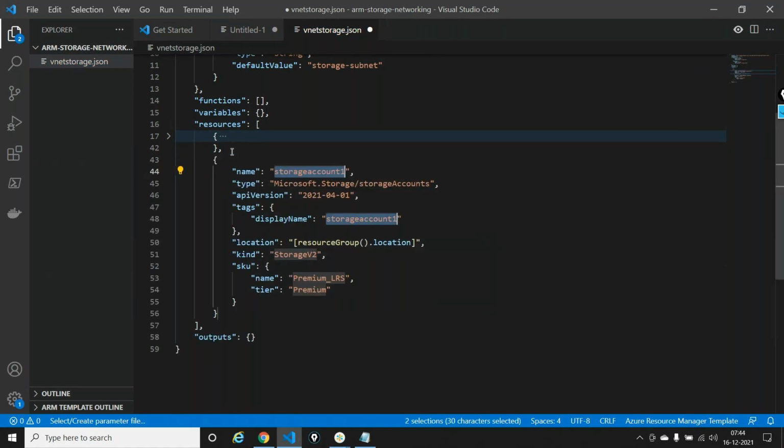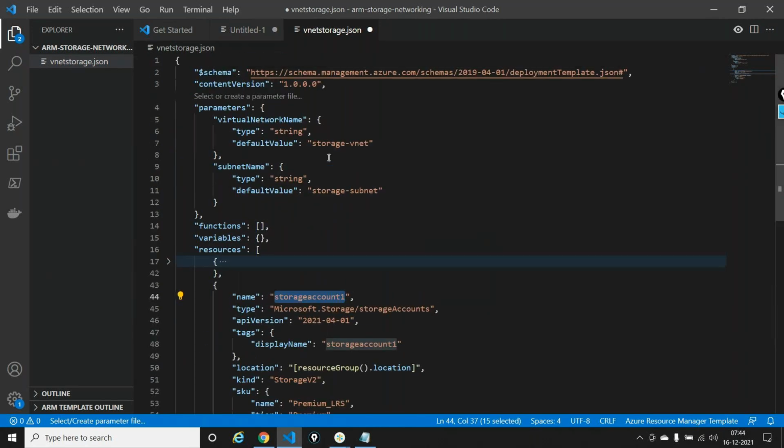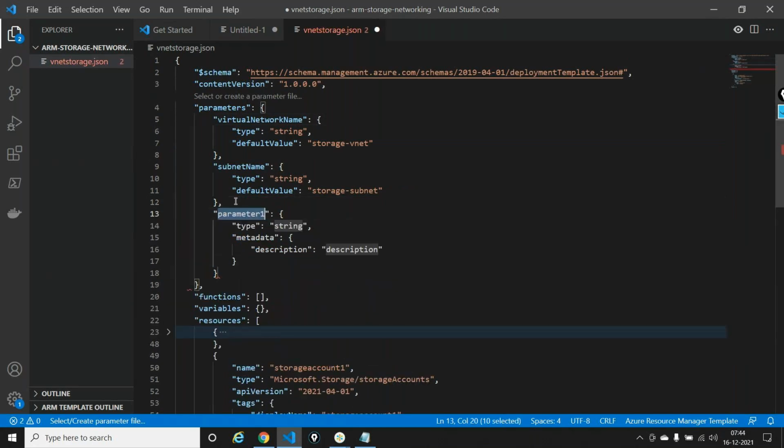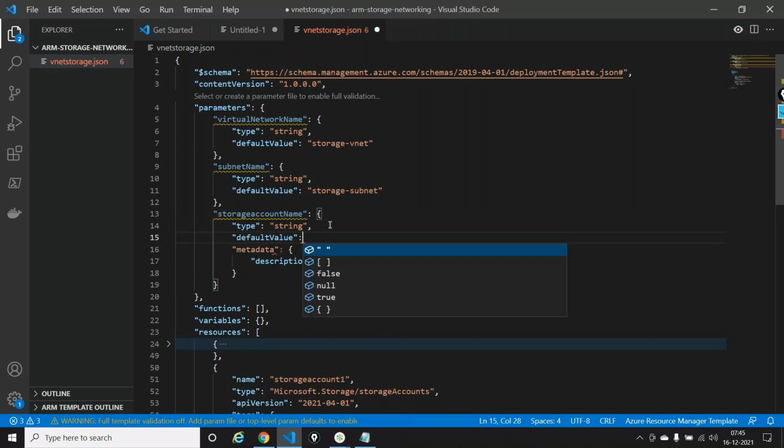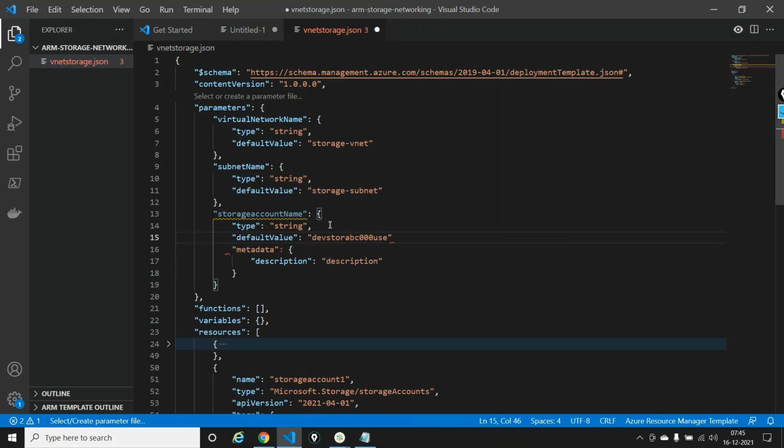I'm now creating a storage account. This is how we created the storage account, isn't it? I'll also make sure to parameterize the storage account name. So I'll say storage account name. It's a string, and I'll give a default value, something like dev store ABC 000 US East 5 or 6, so that the name can be unique.